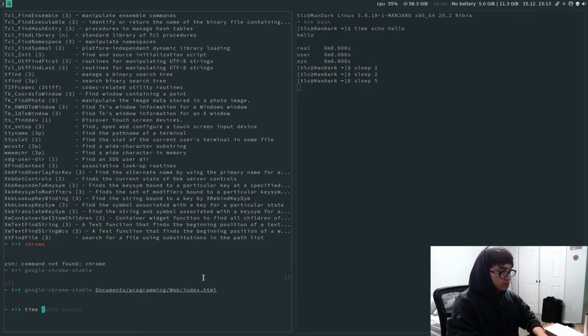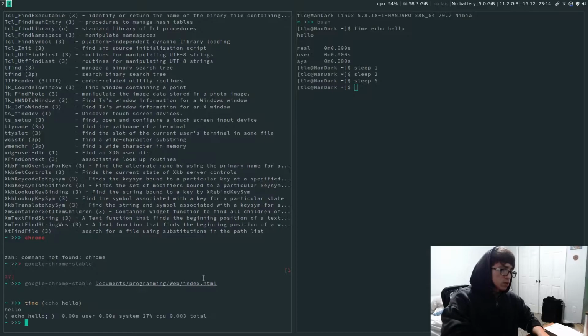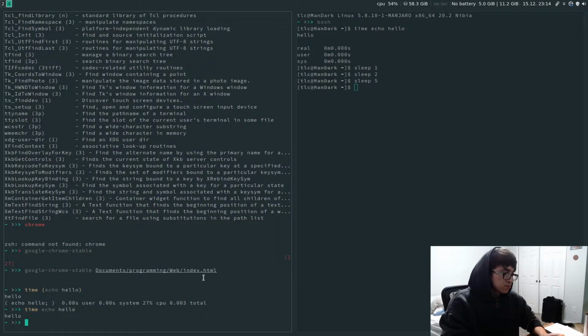But time doesn't work the same here for built-ins in Zish. In Zish, any built-in command can't be timed in and of itself. So it's like trying to run 2 built-ins at the same time. They don't mesh. So if you do this without these parentheses, that's the secret, all it's gonna do is run the second command.